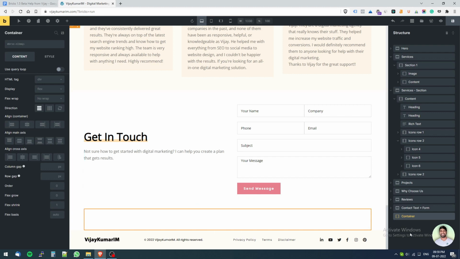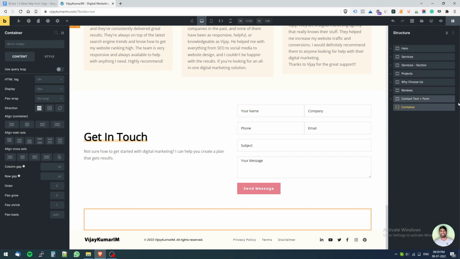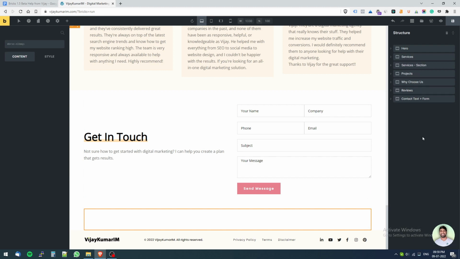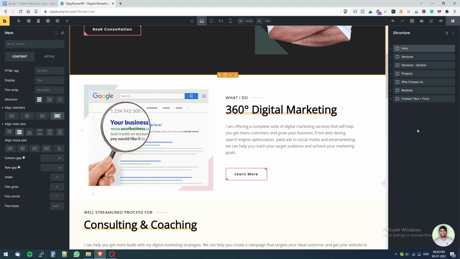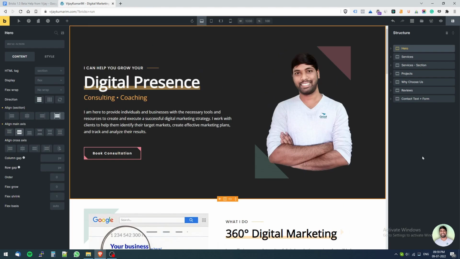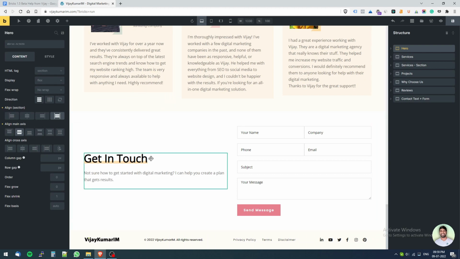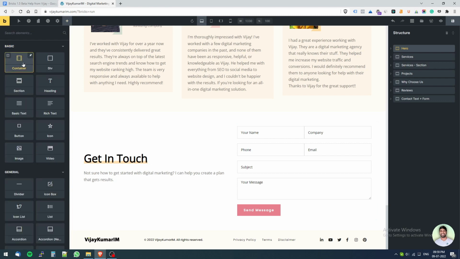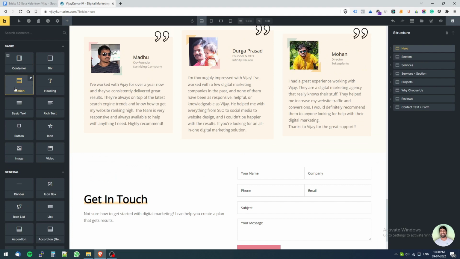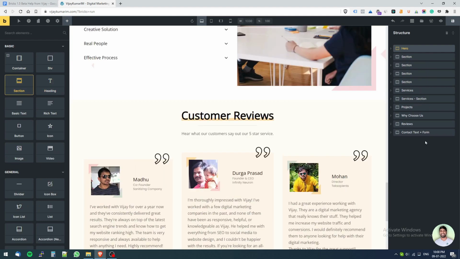So instead of that, let me close this out. I prefer to have an option so that whenever you click outside the area, like in this blank area, it selects the body of the entire page. That means whenever you select it, you can just click on it and add a container or add a section, whatever you want. See, now we don't have that option, right? So that is helpful.